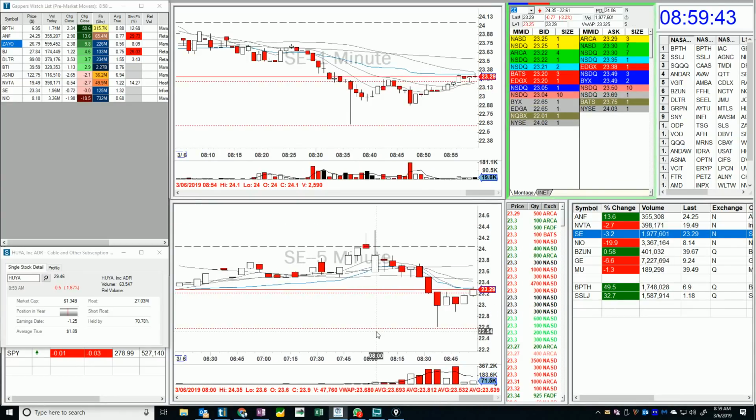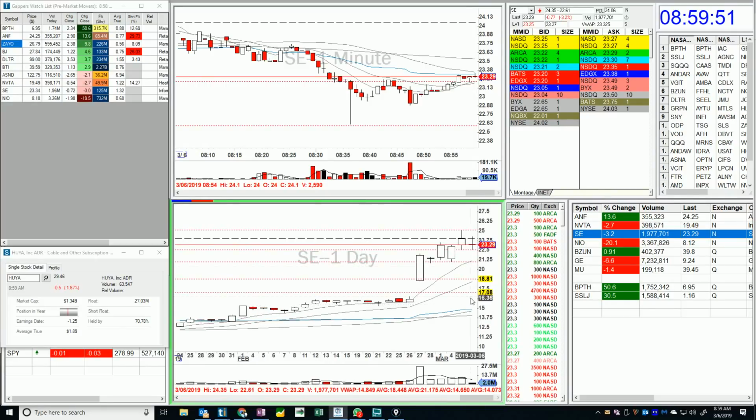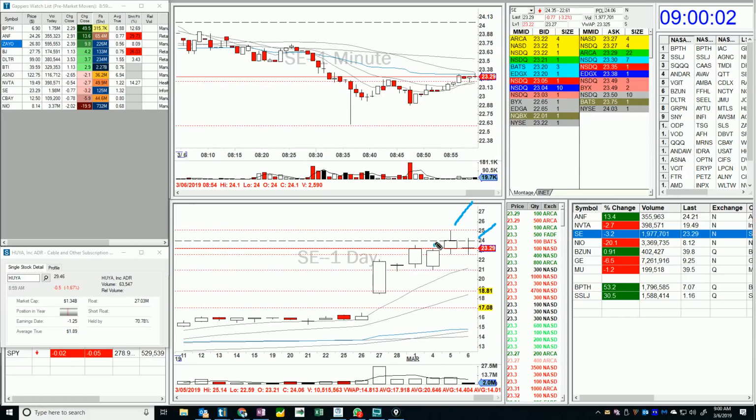SE, this looks more interesting. The volume is dying down, but the pre-market action looks a little more interesting than the one we just saw. So I like the way this looks here. We have traded it in the past. We have some levels here, and actually, we might not need to add any more levels. Check these levels out, guys. High of yesterday, PCL, previous day close right over here. You have the high of 2 days ago, low of 2 days ago. Low of the pre-market is right at the low of yesterday, and then another low right on here. So plenty of levels here for SE.